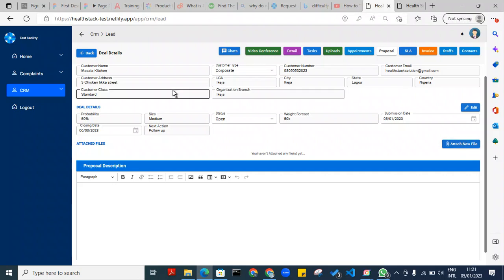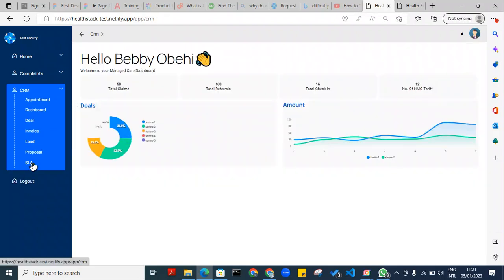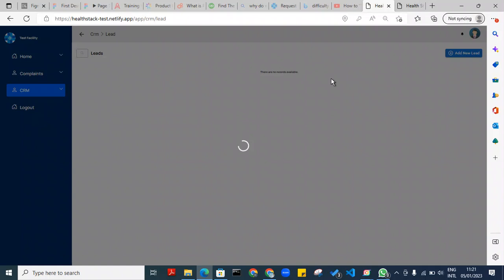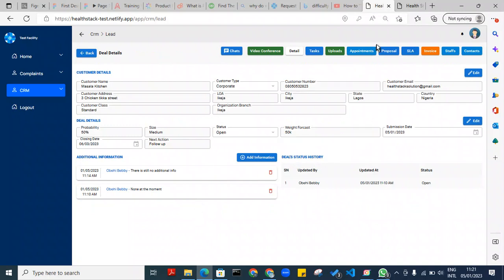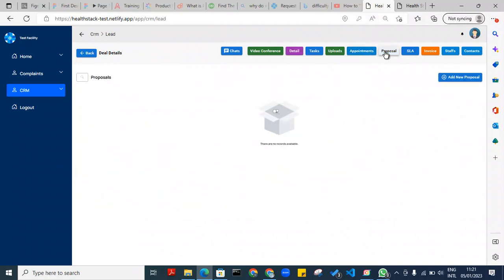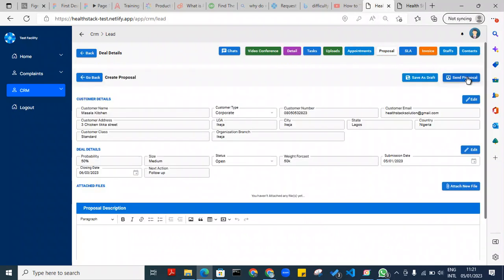Okay, that page has been removed. So let me go back to lead. For now, you would be able to create a proposal from here. Click on add new proposal.